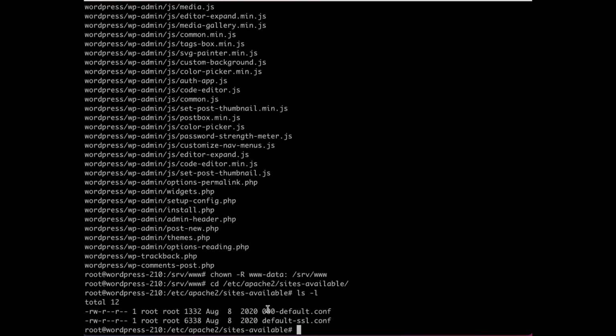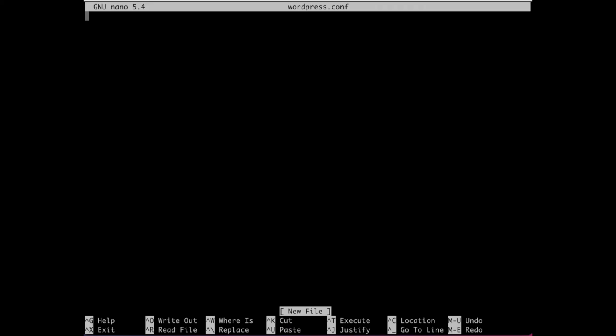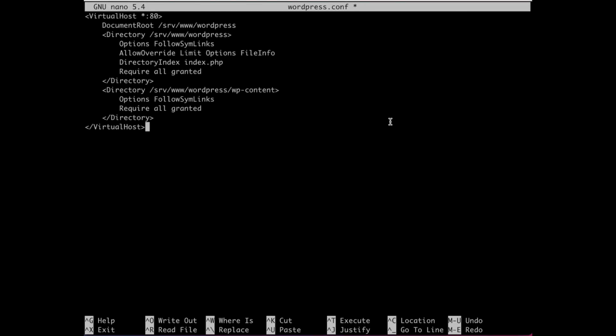So basically what we're going to do is create a new vhost file, and we're going to turn off the default one because that's the one that is serving right now. I'm going to use Nano, but you can use any text editor that you want. And we'll call this file wordpress. How creative, huh? There you go. And now I'm going to put the directives in this file. I'm going to just copy and paste them to make this video a little bit shorter.